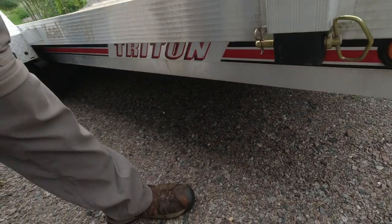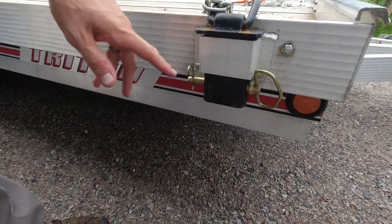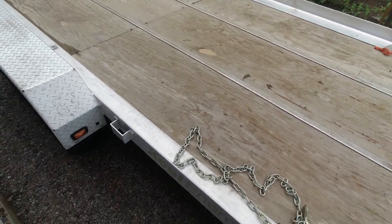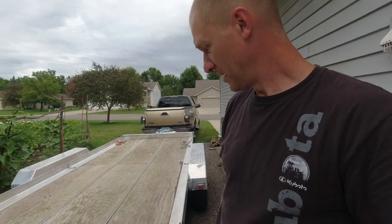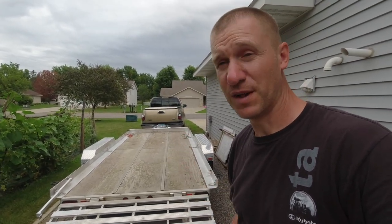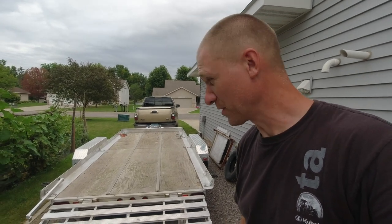I did purchase these rings for it, just so I had something to tie down to, because I didn't want to loop through the aluminum stake holder there. I didn't want to do that or wreck it and mar it all up. So yeah, I got to get a little bit longer quarter inch chain, and I'll be in good shape. Yeah, it's a pretty nice trailer. So the biggest reason I got it, it's lighter weight, and it will haul more than my 18-foot trailer did, and it'll be a lot easier on my truck. So I'm hoping it works out pretty good.